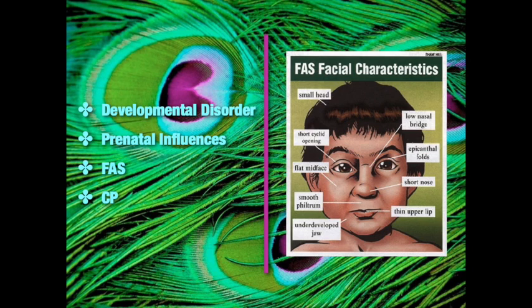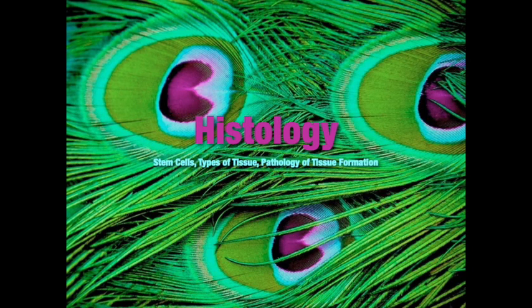As an example, cerebral palsy, CP, which is discussed in Chapter 10, may be caused by premature birth or be due to inadequate oxygenation to the brain during birth. A tissue is a group or layer of similarly specialized cells that join together to perform certain specific functions. Histology is the study of the structure, composition, and function of tissues. Histo means tissue, and ology means study of. A histologist is a specialist in the study of cells and microscopic tissues.